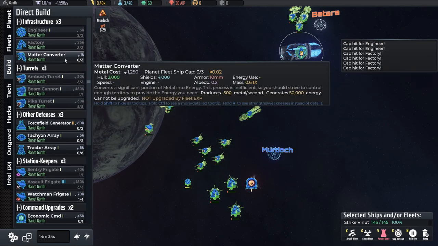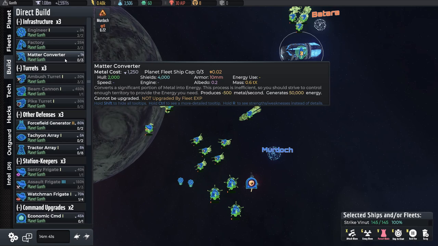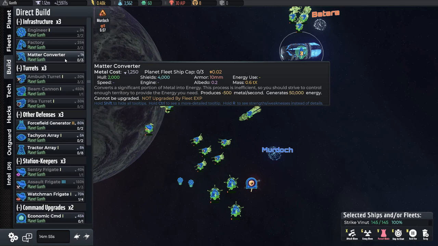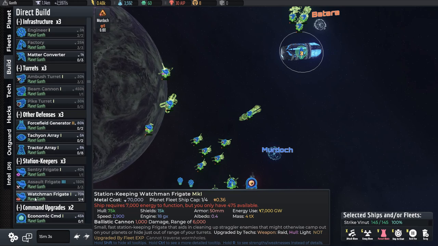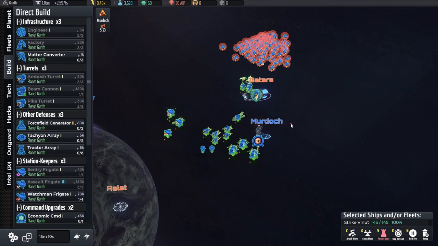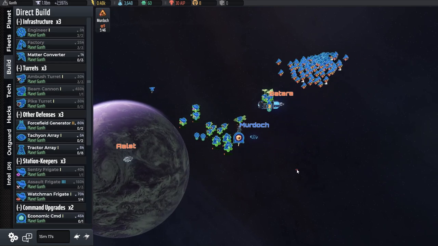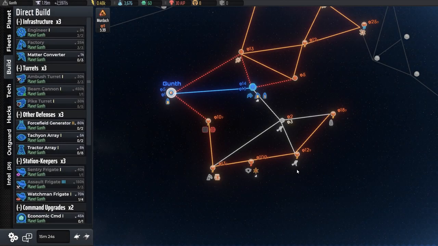We don't need a matter converter. That would just be if you're short on energy, which I'm going to be kind of soon, actually. Then you can use that to convert some metal into energy. Okay, yeah, I don't have enough energy for these watchman frigates. That's what's up with that. Now, part of the way to get more energy is to build a more economic oriented command station. Logistical will even work, that's fine also. But you gotta have somewhere to take.